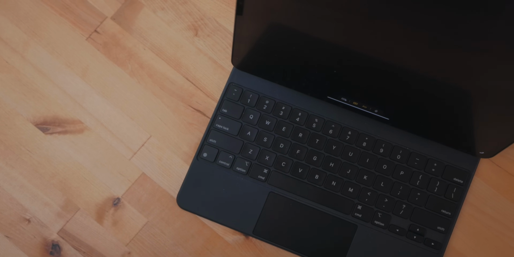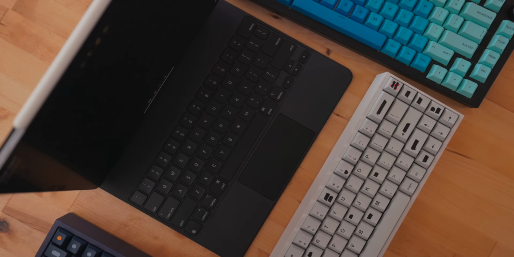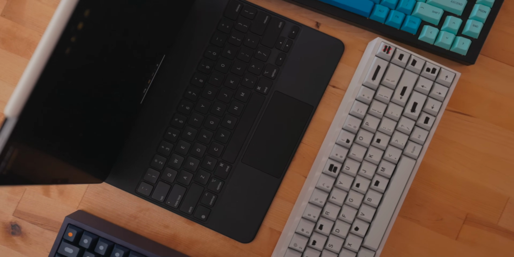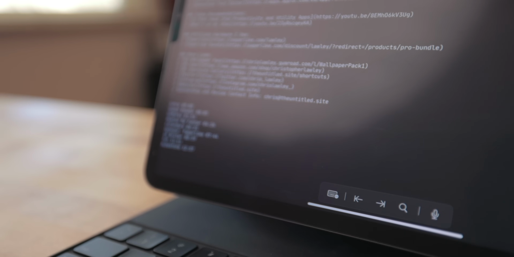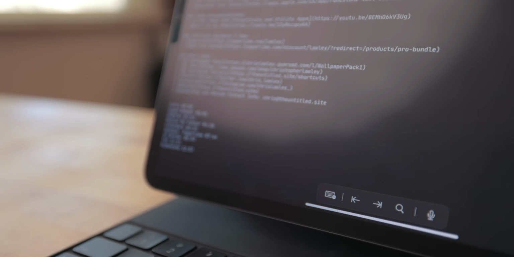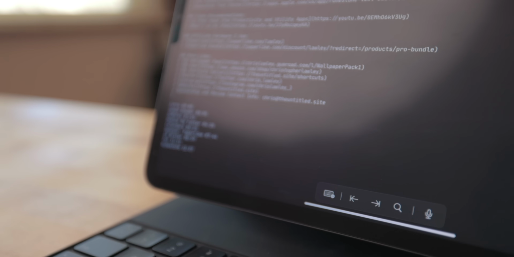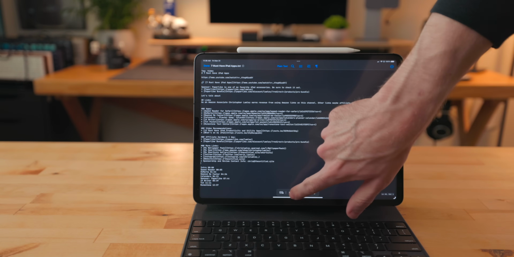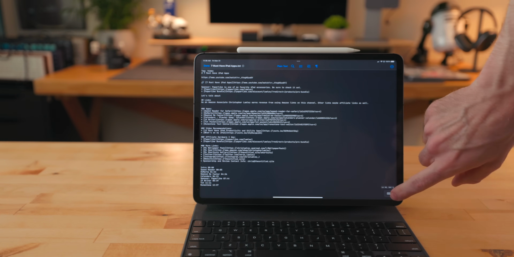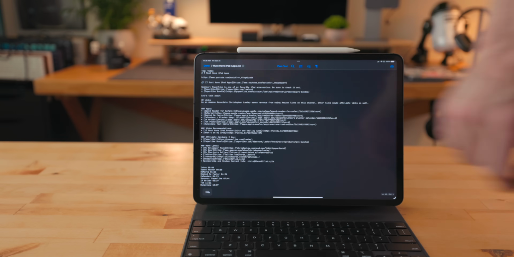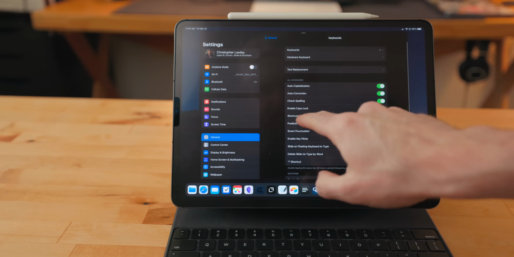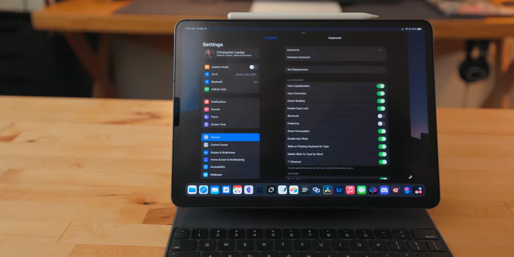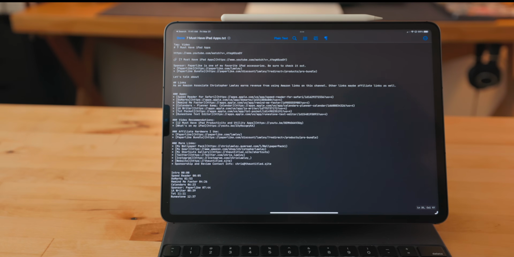Let's talk about hardware keyboard support for the iPad. Obviously, there are the Apple keyboards like the Magic Keyboard you can use, but you can also pair Bluetooth keyboards and use wired keyboards as well. One annoyance when using the hardware keyboard with the iPad, though, is this keyboard bar. Honestly, I don't even know why it's here. You can drag it to one side and it will minimize it and push it out of the way. You can also then grab it and move it to the other side as well. Alternatively, you can go into Settings, General, Keyboard, and turn off Shortcuts and Predictive to make this go away completely. But this does turn off those features for the software keyboard as well.